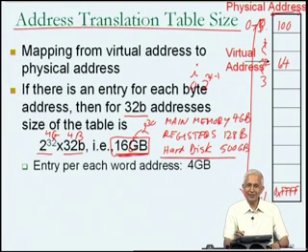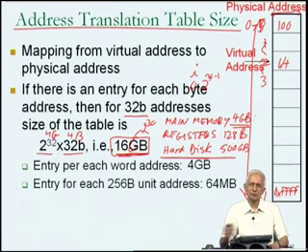This is a little bit better than it was before, because now the address translation table could fit into a large main memory, but it would occupy all of main memory, and therefore once again does not seem like a feasible option, because remember, the need for address translation arises because there are many programs resident in main memory at the same time, and if all of main memory is full of the address translation information for one of those programs, then the system does not work. So, clearly we need something else.